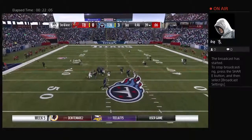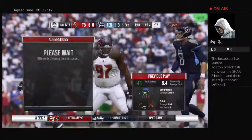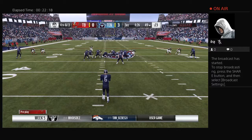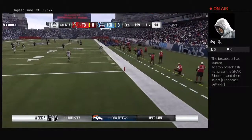To the air again, Mariota. And a big loss here as he's taken down. That'd be exactly what they were looking for coming out to start the third quarter. Get a sack, get off the field, get the momentum going in their direction. Get the ball back to your offense, right? Get that momentum because, hey, this lead is very, very slim. And this is away. It's a high kick, and he got all of it.